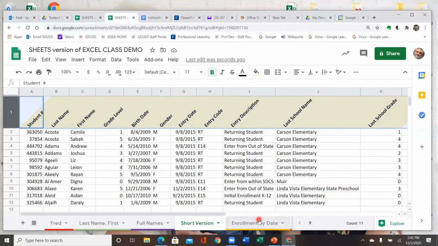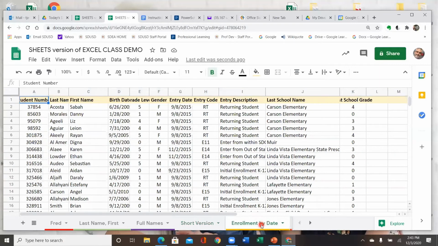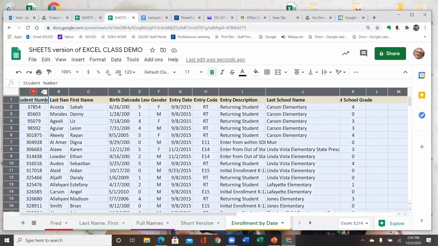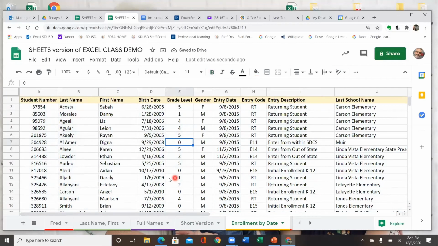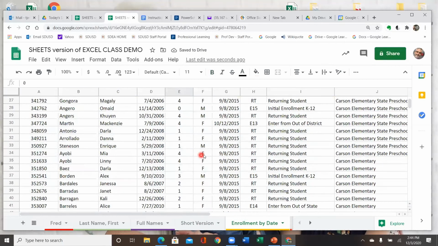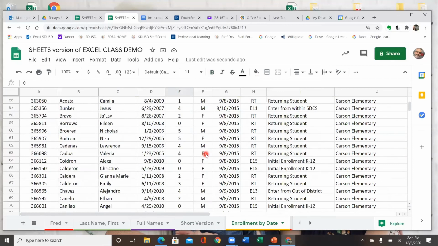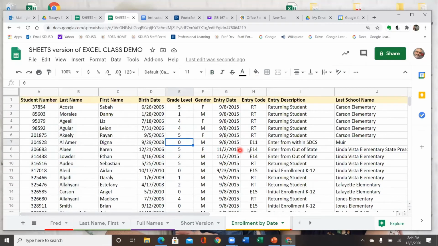Let's go ahead and go now to enrollment by date. I'm going to show you something slick. So again, we're looking at this last school grade, last school name. Doesn't quite everything fit. Things are kind of stuck in their grade levels, kind of smushed, all of that. So again, go between A and 1, go between any one of these column names and double click, expands them all out, and then now we can see everything a little bit easier. And again, this is the one that goes down to 473 students all the way down there.